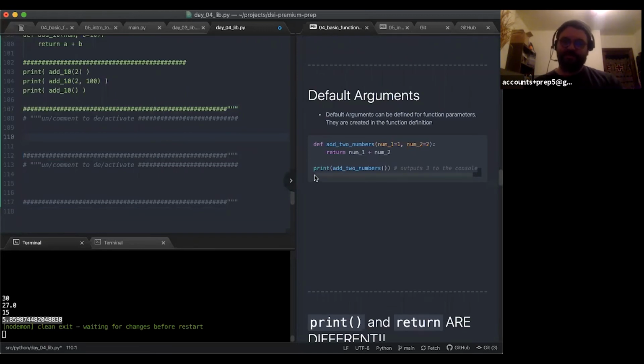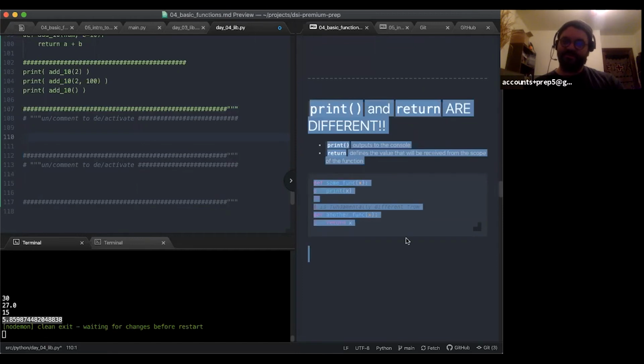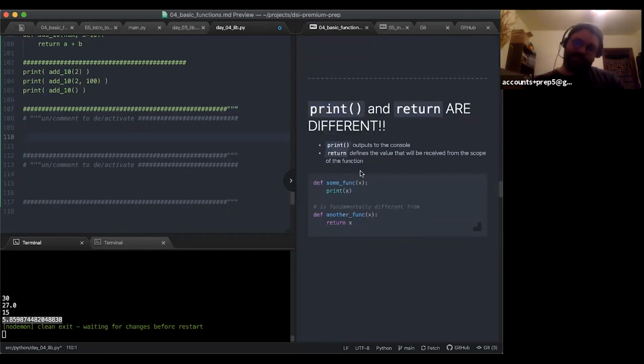Okay, cool. Default arguments. Okay, so again, I've said it twice, and now the material is saying it twice. Print makes something visible on the terminal. Return tells you what the value of your function should be. So they're different.